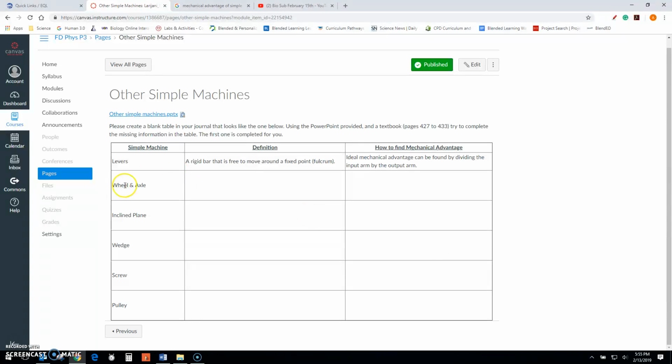For example, with the wheel and the axle, it's going to have to do with the size of the wheel that you're actually turning compared to the size of the axle that's rotating. If you think about a car, for all you auto peeps out there, I guarantee the steering wheel that your hands are touching is larger, and a different size than the axle that's actually moving below your vehicle. There's a ratio there, and that ratio determines mechanical advantage. So see if you can find that.